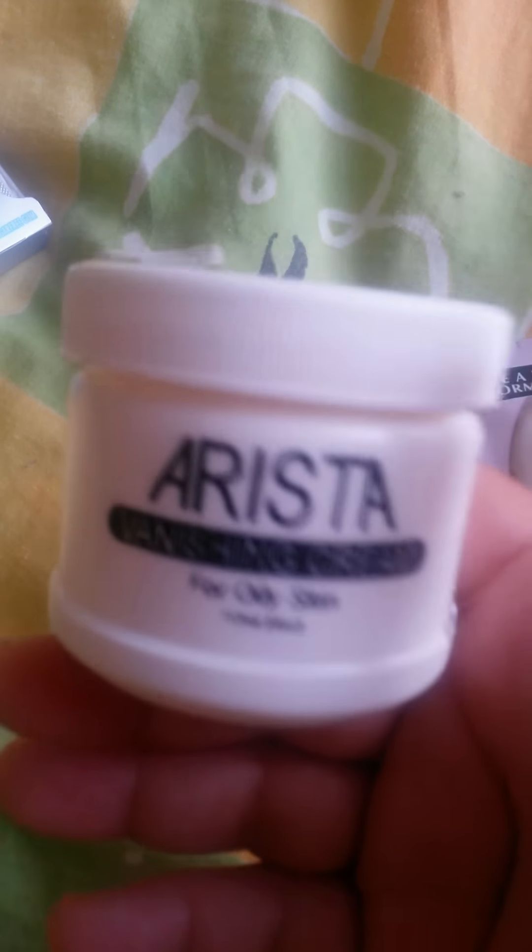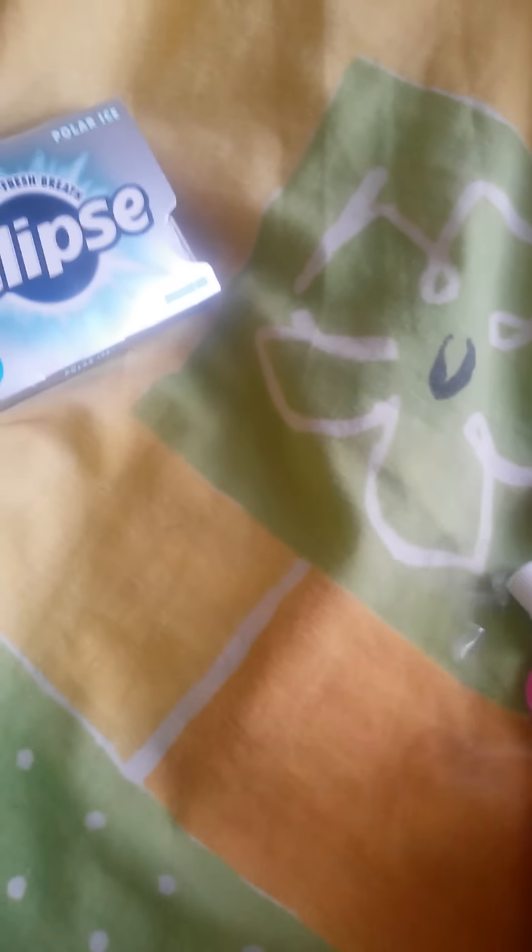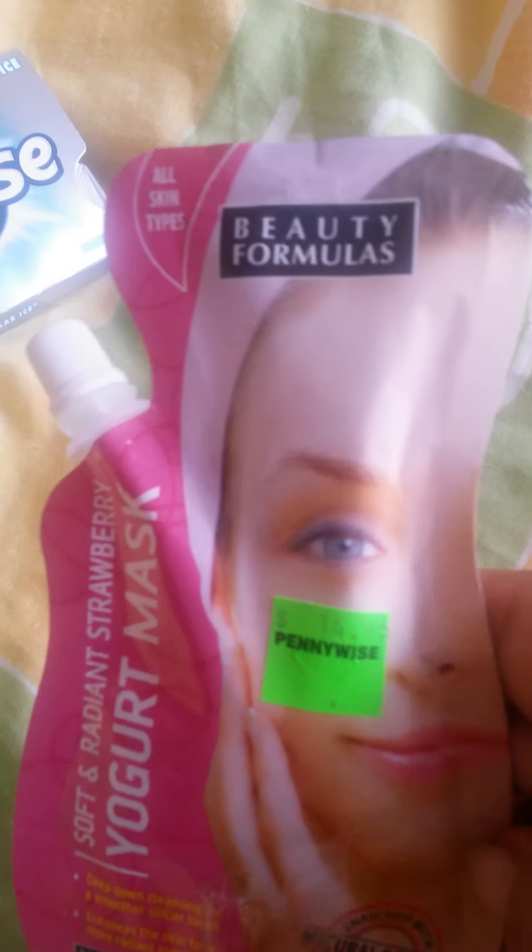The group really spoke about this product so I got it. There's this girl — I can't remember her name — but she always uses it in her videos and they were all talking about it on the page. So I decided to get it. I think this was ten dollars.